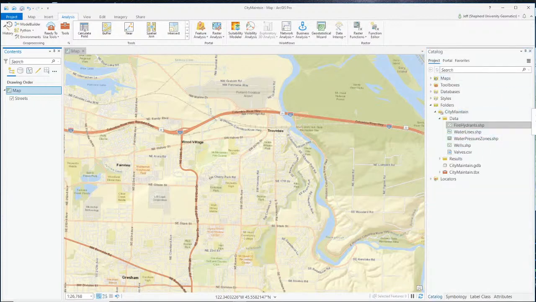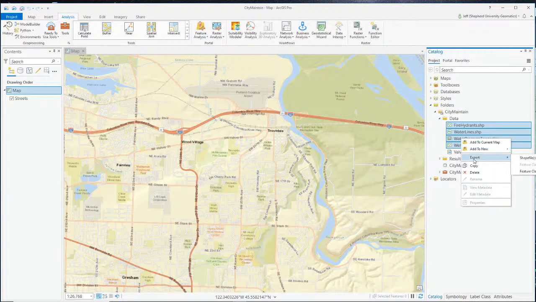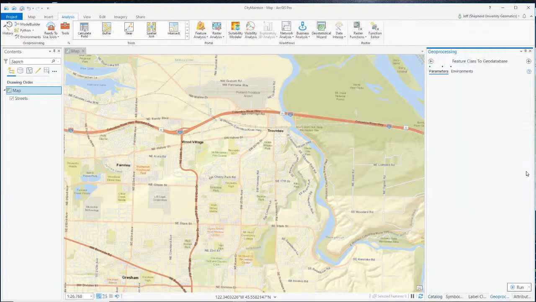What I like to do is, okay, I got 1, 2, 3, 4 shape files here. I'm just gonna select them all. Hold down Shift and select them all. And I right click and do export feature classes to geodatabase. So right there is a link to the tool. You can't see that, it's going off the screen. But under export, there's an option, feature classes to geodatabase. And I click on that, and so each of these feature classes is now selected. It's the same tool that we just found in the tools pane.